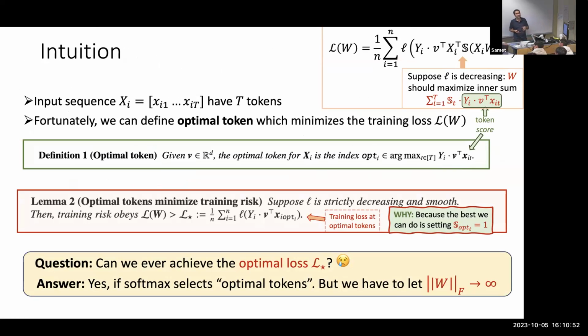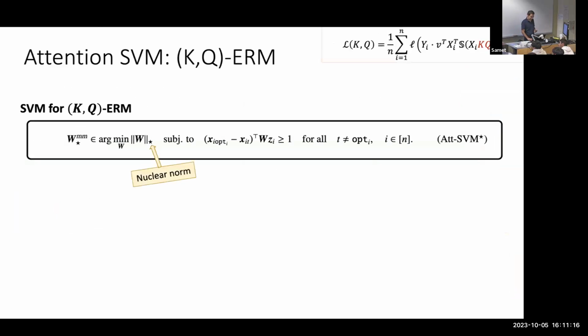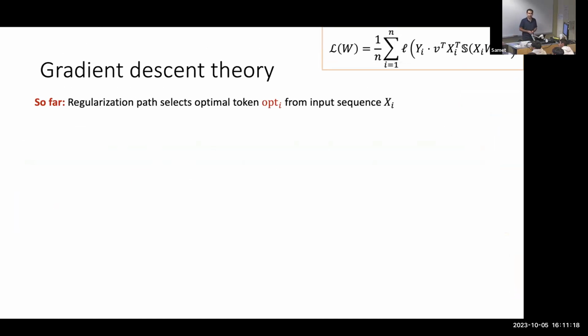And this is in fact a shortcoming of the linear model, in the sense that if V is linear, it selects only one token, right? Which kind of feels bad. You have this whole sequence and you are selecting only one. This is why we will also discuss the MLP aspect, and we don't have any theory there, but we have a form which predicts potentially what's happening.